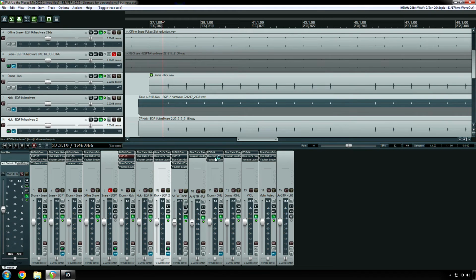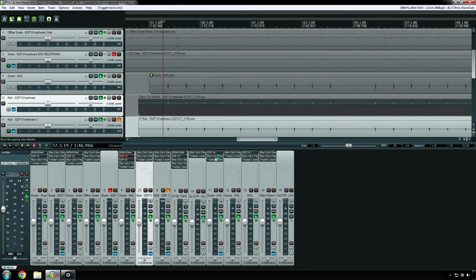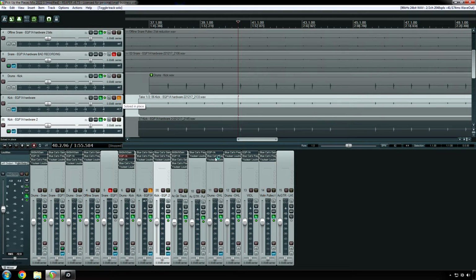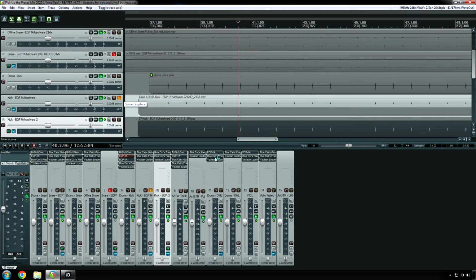Well, here again, I think that the hardware kick drum just sounds not as clear, I guess is the best way to put it. I don't know which one I like better. I always think that something that sounds clearer will cut through a mix better, but at the same time, does it sound thinner or does it sound clearer? Because I can say that the hardware one definitely has a thump to it that maybe the plug-in EQ doesn't have.